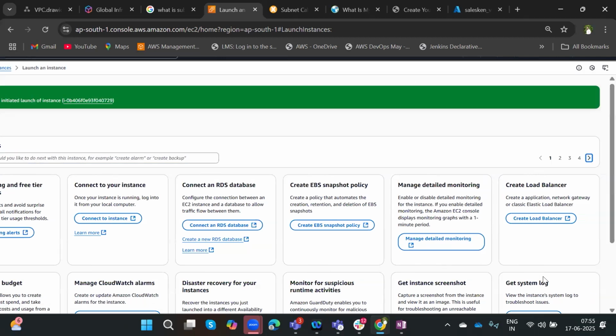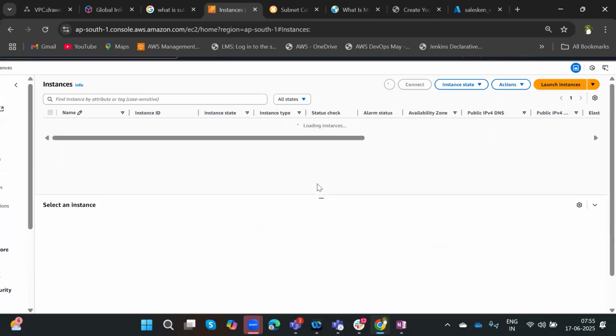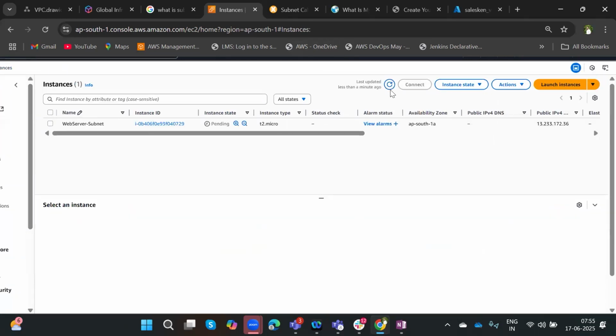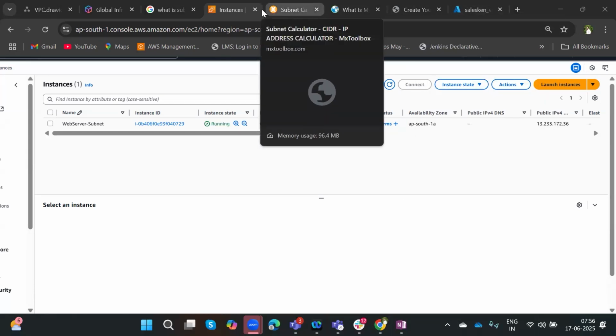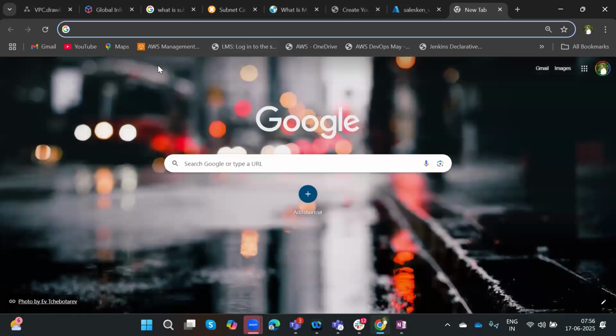If we go there, we can see all instances. I can see that my instance is in running status. Now the magic will happen. You can't connect to your instance. You have to tell me what the reason is. If we just go there, one second, I'll close it. I'll open it in another tab.